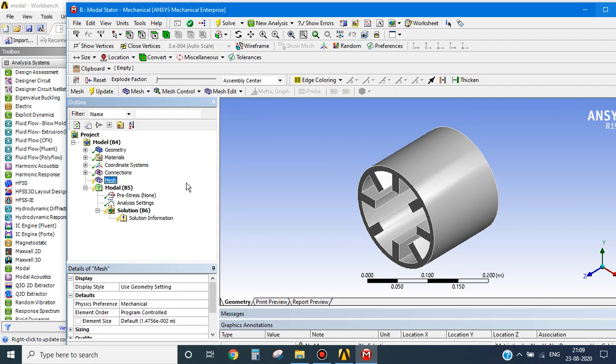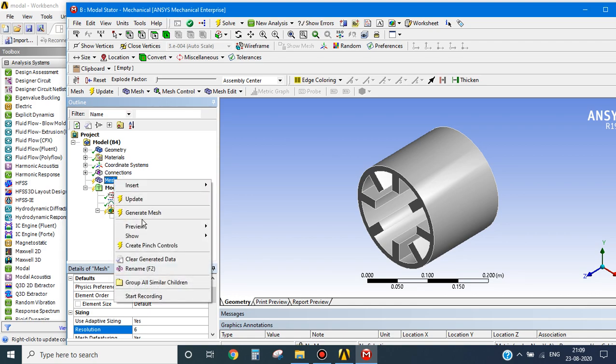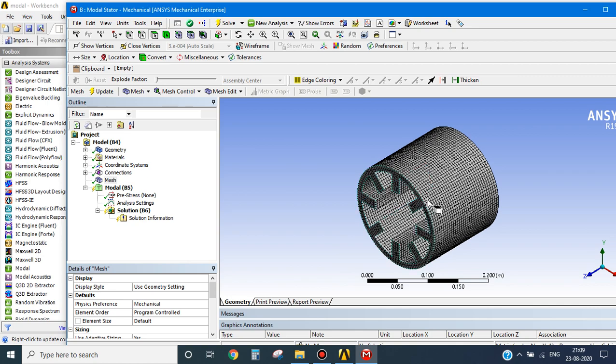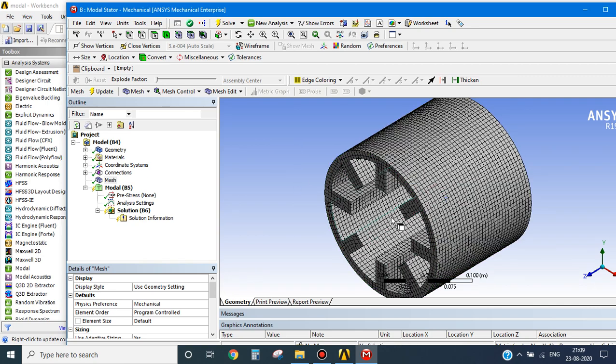Now we have to go for the mesh. We have to generate mesh on this body. What I do is I go for adaptive. In the sizing section, I go for the adaptive meshing and I set a resolution of 6. That gives a reasonably good simulation result at reasonably good time and computation effort. Now I right click on mesh and generate mesh. Once it is done, we can see the meshing on the body. Now we can see the mesh generated. You can see the wireframe type mesh here.